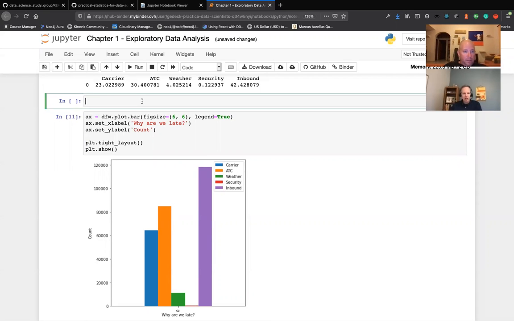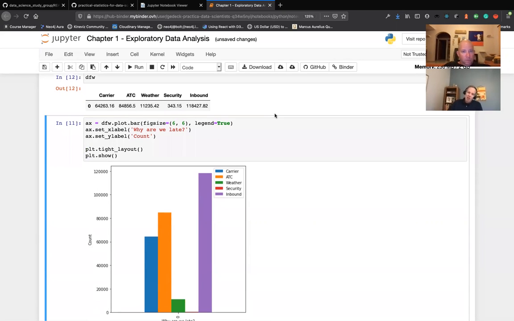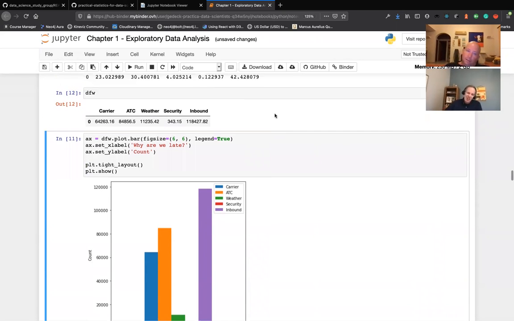And then if you just type in DFW, it should show you the whole data frame. If you run that, we have our carrier. If it was a bigger data frame, you could do DFW.head, and it would give you the first 5 rows. We only got 1 row, so not too much more we can do with this chart than we've already done.